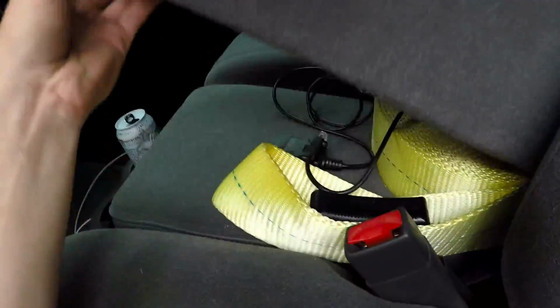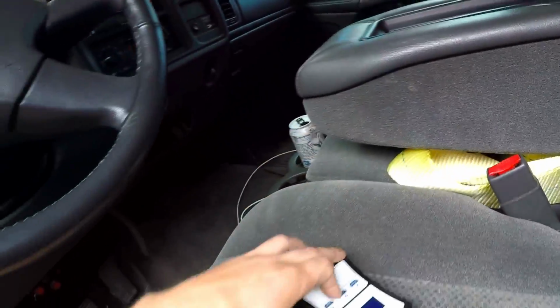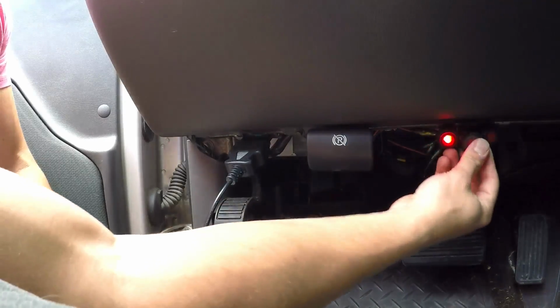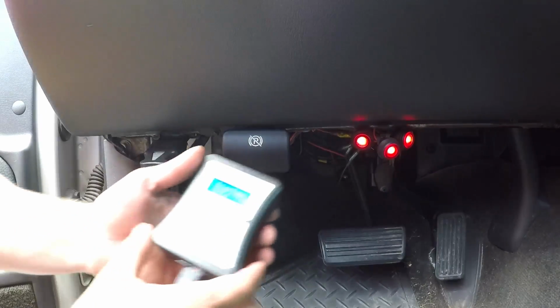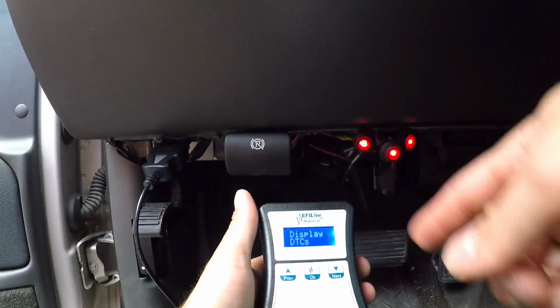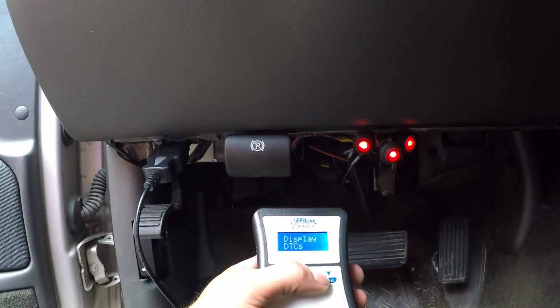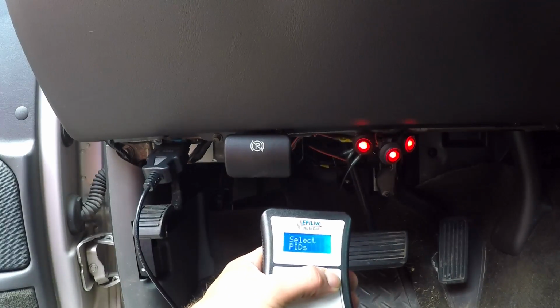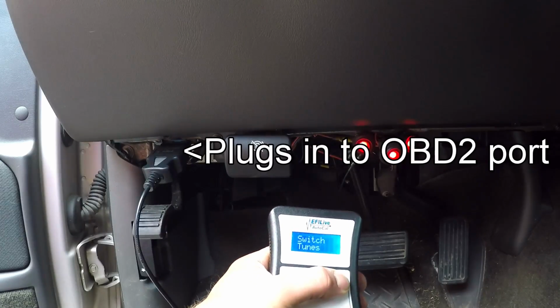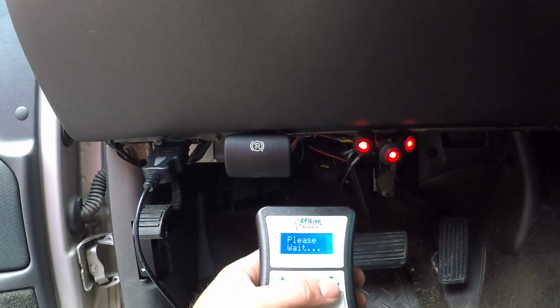And then you get the little tuner to go with it. You can change tunes on the fly. I'll demonstrate real quick. My fog lights, by the way, are wired down here. You can see that. But if you want to switch tunes, you get the little tuner when you do EFI Live. So of course, if you ever have a problem, an engine code, you can read it, you can clear it. Then if you want to switch tunes, you just go down here to switch, press OK.